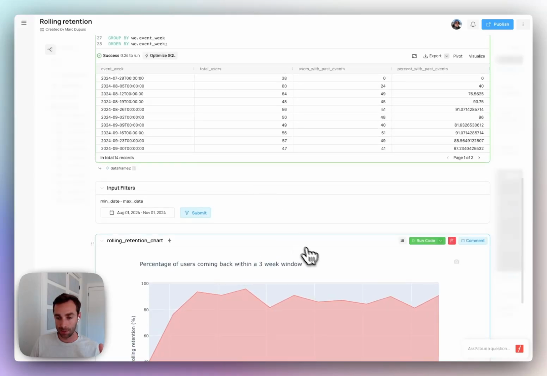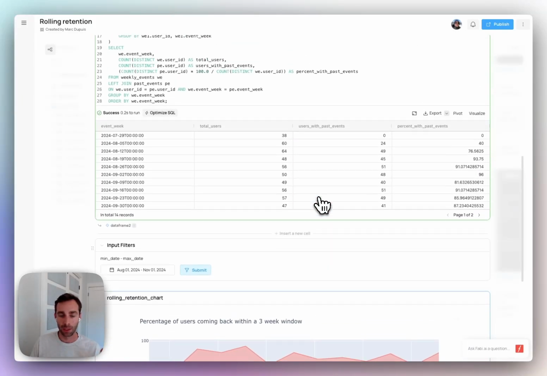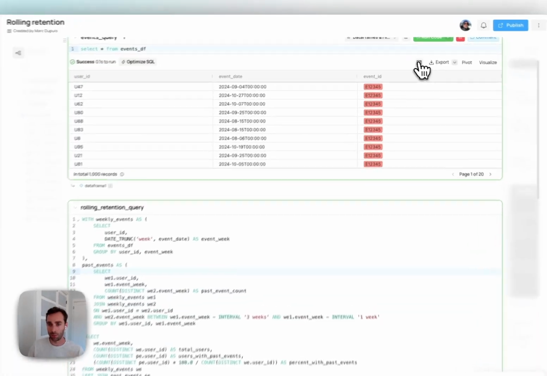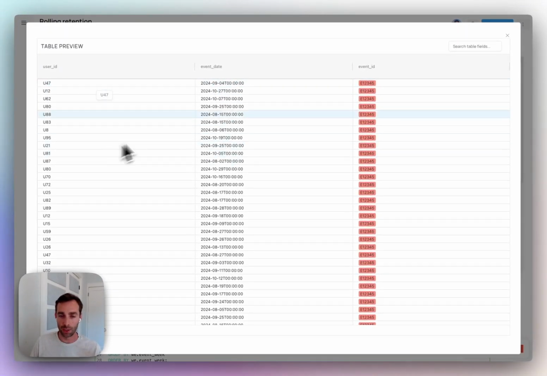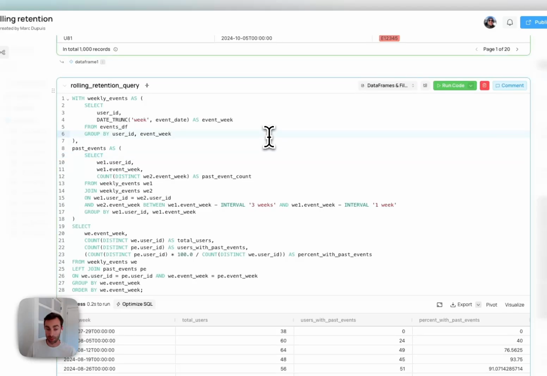So to get this chart, again, just highlighting here that we have our weeks. These are calendar weeks. You can do this by day, month, week, whatever you want. We're looking at how many users on this week were also present in the last, say, 3 weeks. To do that, again, this is all just dummy data, keep that in mind, but we have some event data here. We have our unique user ID, our event date, just a timestamp, and the event ID. We're just looking at a single event, for example. And the query will look something like this.